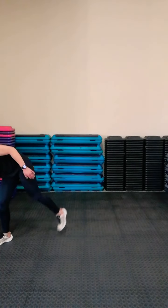I'm going to show you your next two exercises. So we're doing lower body, upper body, lower body, upper body. So now it's lower body again. Our next exercise is going to be a deadlift.